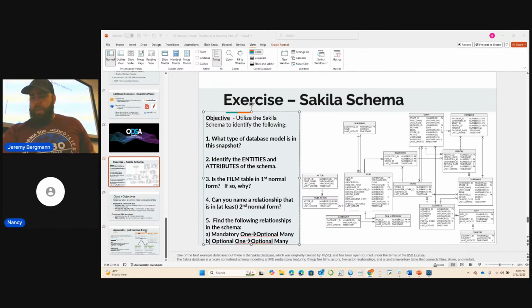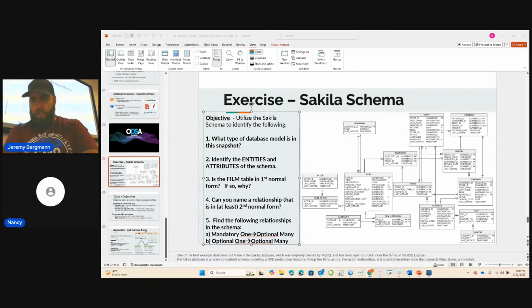Let's see if I can type in Claude what it thinks the interpretation of this is. Optional 1, 2, optional many. Relationship between rental and payments.